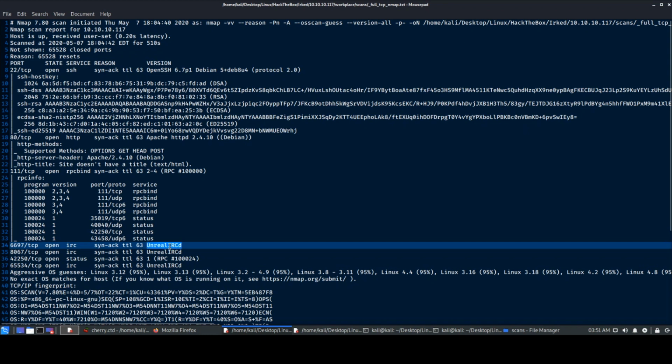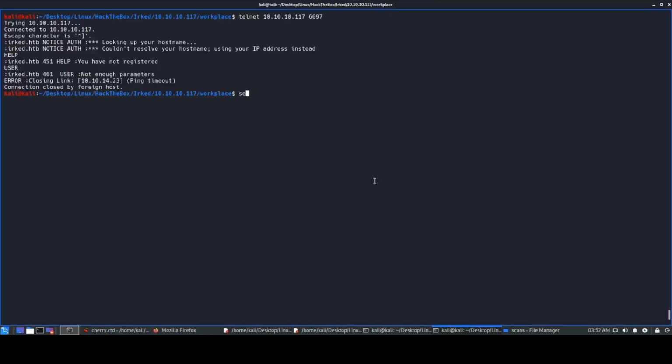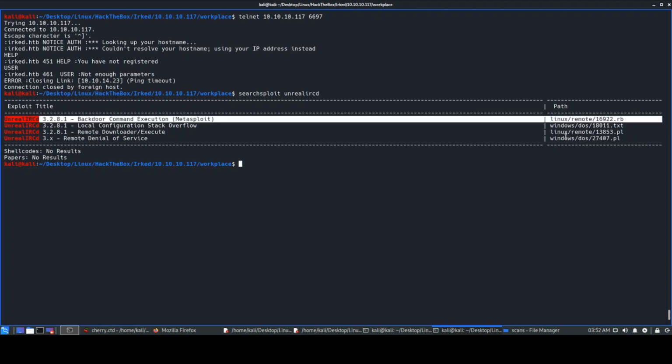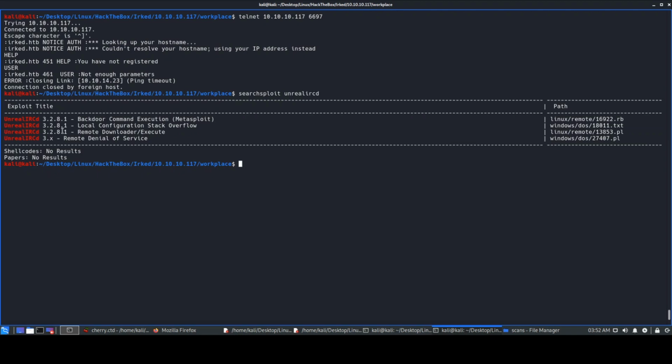So what I'll do is, obviously we get the server version over here. First thing, Unreal IRCD. We get this, but we do not get the version number, meaning the version of whichever service this is running. So let's go and use searchsploit Unreal IRCD, and we come across multiple vulnerabilities, and there is only one version available over here. Most likely it can be either of these, right? We can ignore these two since they are Windows, and there is one Linux, that is Metasploit, so we'll avoid that as well, and we'll just have a look at this.